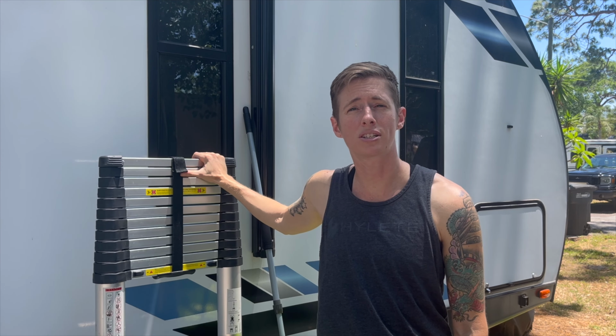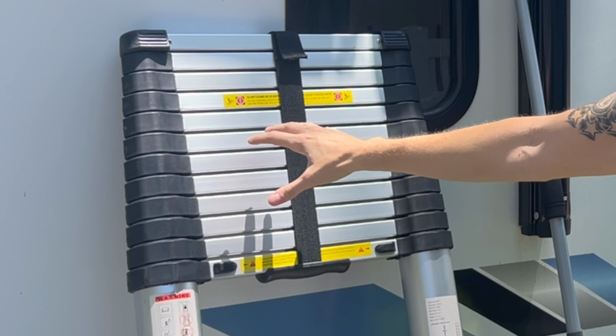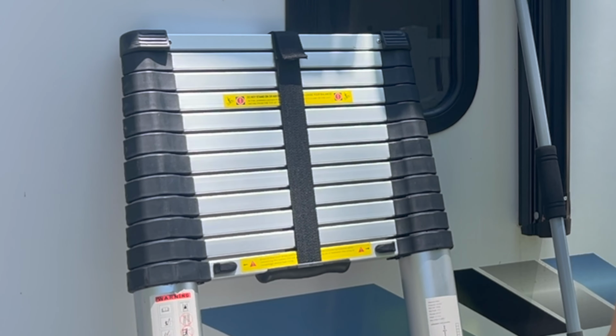And then I also use this telescoping ladder. I love a telescoping ladder because it takes up less space and it's easy to use and easy to store in your pass-through storage. And you need a ladder to get to the roof of your RV. So just a brief overview of how we do this.